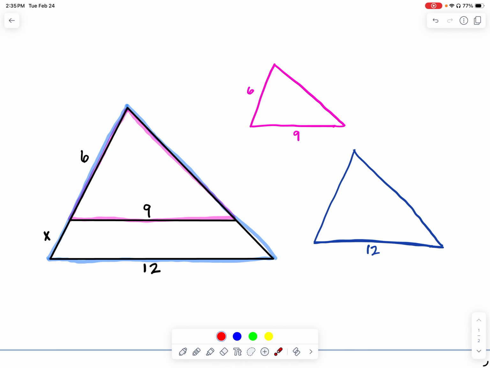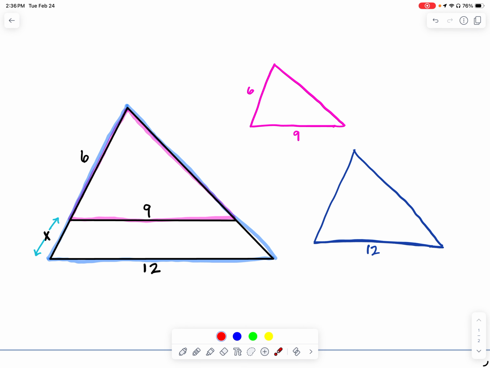So here's what I'm going to do. They marked this little end here as X, right? That's the thing I'm looking for. But I know how to solve proportions when I can match up corresponding sides of triangles. So it would be really nice if I had a way to think about this left-hand side all by itself. One way to do that is to add these two things together. But if I do that, I'm doing X plus 6, and I think it starts to get a little bit complicated. That becomes more of an algebra problem.